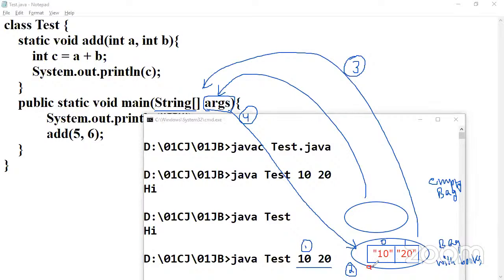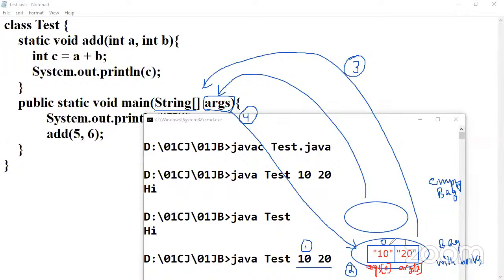Try to understand. The name of this location is args of square bracket 0. The second location name is args of 1. Okay? Fine. Did you get my point?